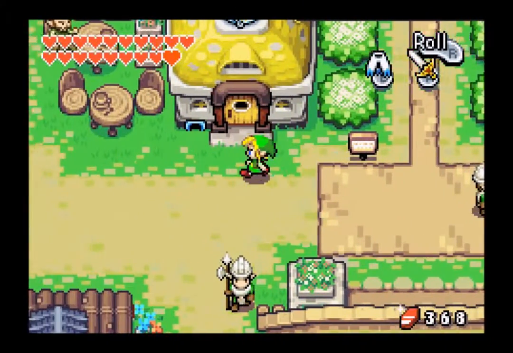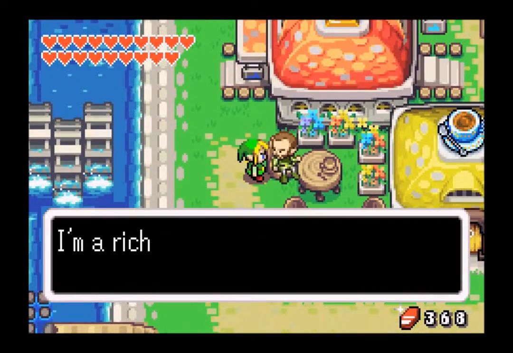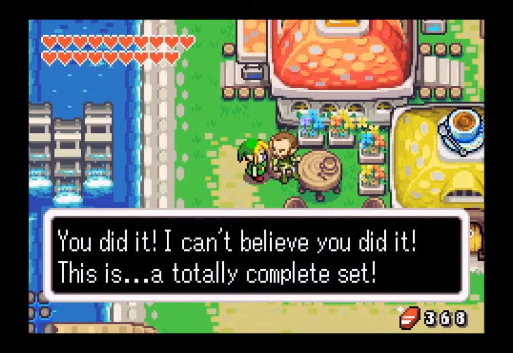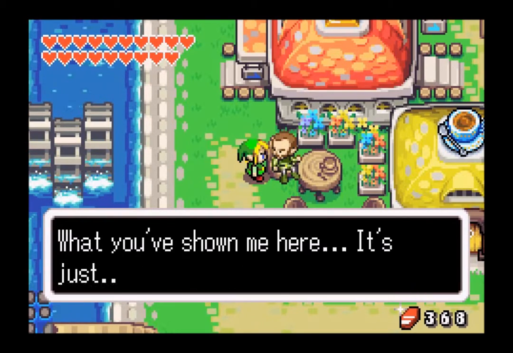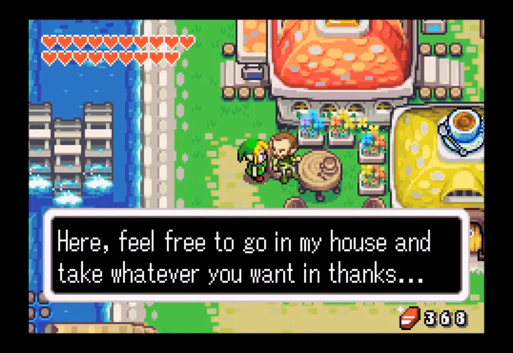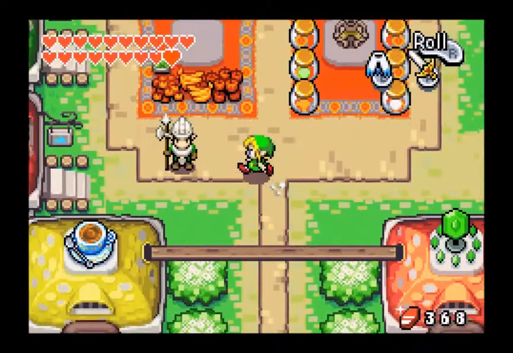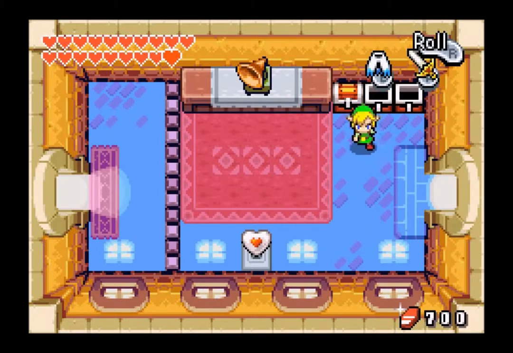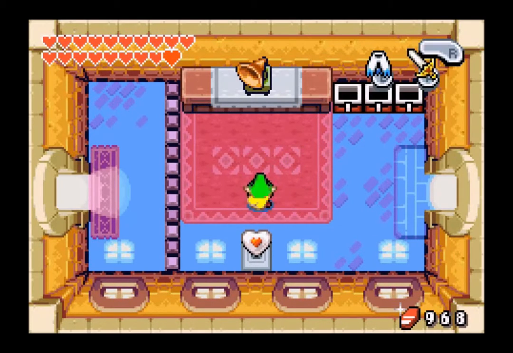But, for now, we can talk to this man over here. I said talk, not shoot him with a sword laser. Oh, good for you. Check this out, somehow. Whoa! You did it! Now, what he says here, he mentions that you have the legendary Karloff medal, but you don't actually have that item. That's why I'm pretty sure you're not supposed to get this until the post-game. Again, I'm glad that's not the case, but because you don't technically get a complete set until post-game, it doesn't really make sense. Nonetheless, though, you can get it now and get 200 rupees, and another 200 rupees. How much you want to bet this is yet another 200 rupees? Oh, it was! 600 rupees in all, none of which I actually needed.